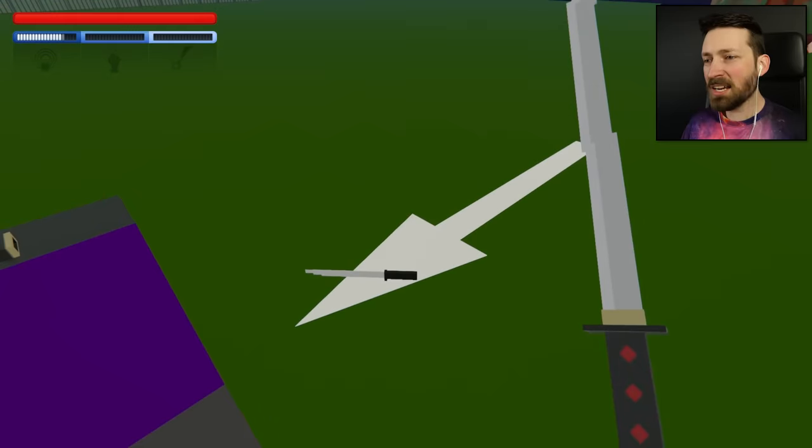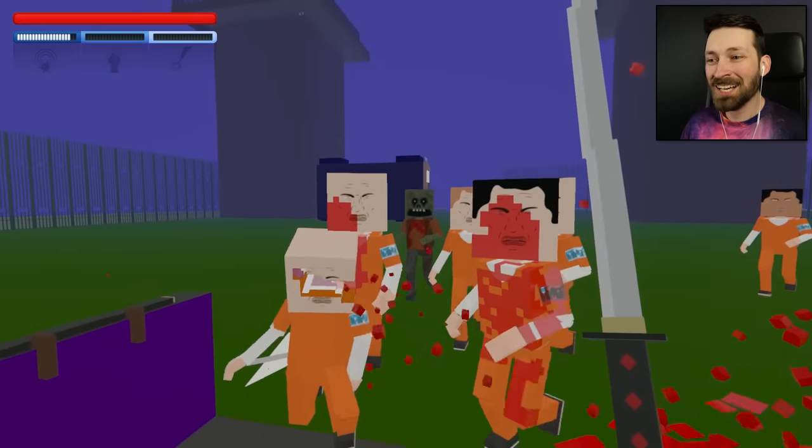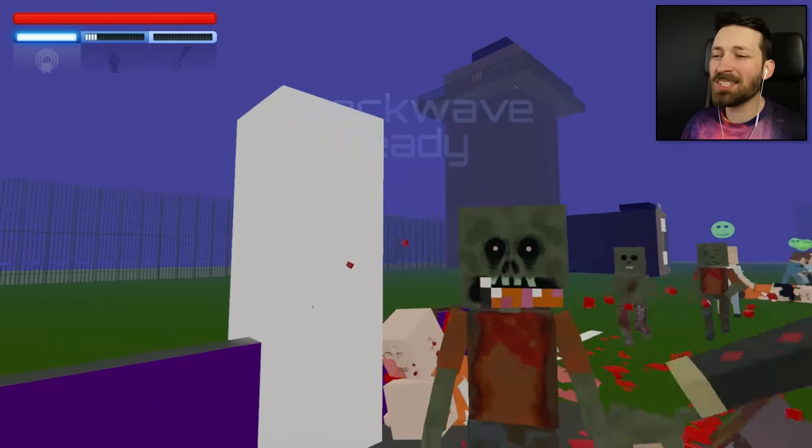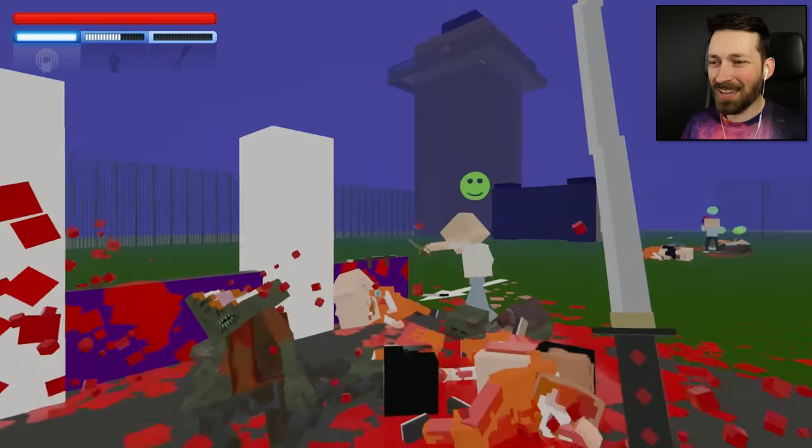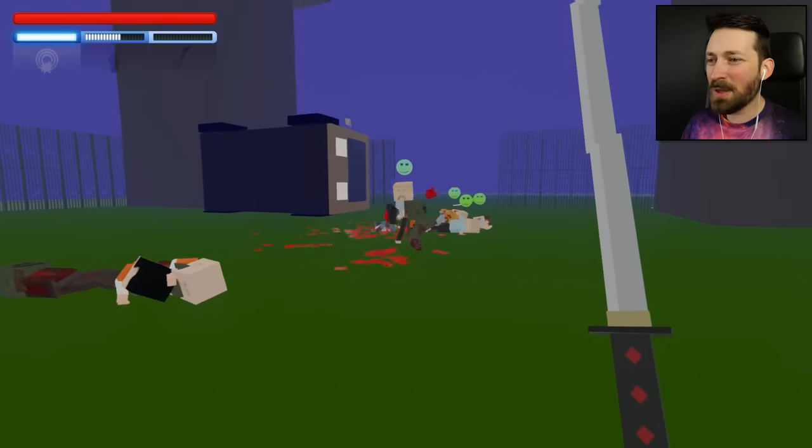all of the zombies. How did I not see this the first time? There's a giant white arrow. Okay, this is gonna make my life way easier. Oh yeah, it's a whole different world.